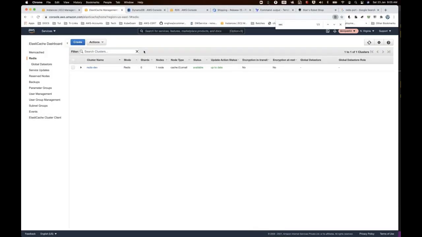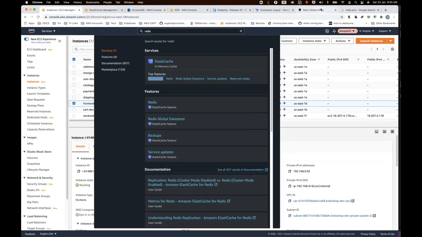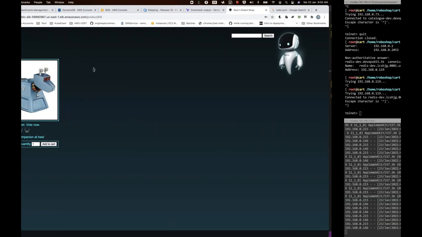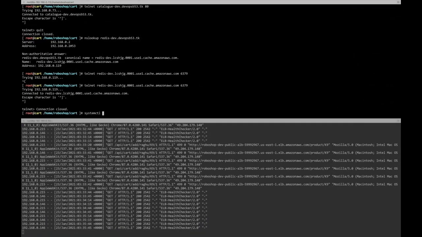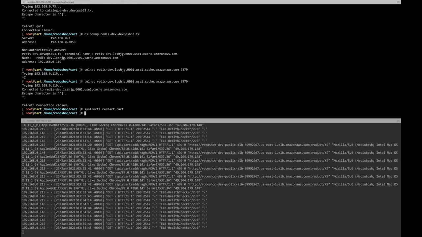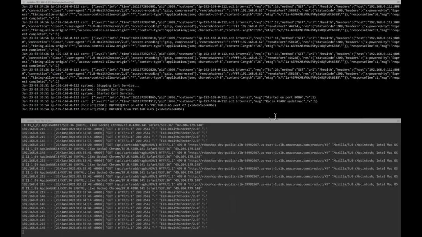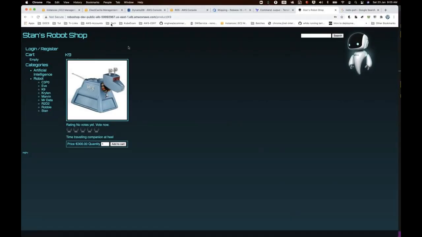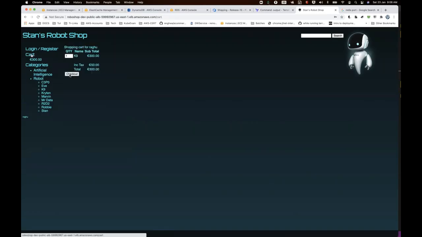All right, and when I go here, I'll just run systemctl restart hot service. Okay, tail -f. So now it is saying the Redis is connected. All right, so then I will just go and view add to cart. Now it is adding to cart. Okay, well, let's go to the cart, click on checkout, and countries is coming.